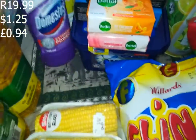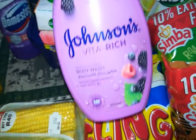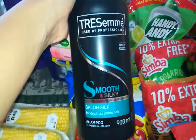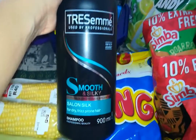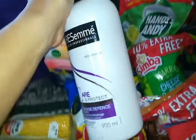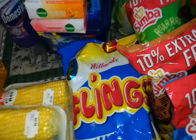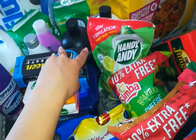I got a Mester toilet cleaner for 19.99 - almond blossom and also a raspberry extract. Then Johnson's body wash - I love this brand - at 19.99. I got Tresemme smooth and silky shampoo, 900ml, a big bottle, for 49.99. And a Tresemme conditioner for breakage, also 900ml, also 49.99. We compared the price at Pick and Pay and both of them were 82 rand there, so a bargain here.